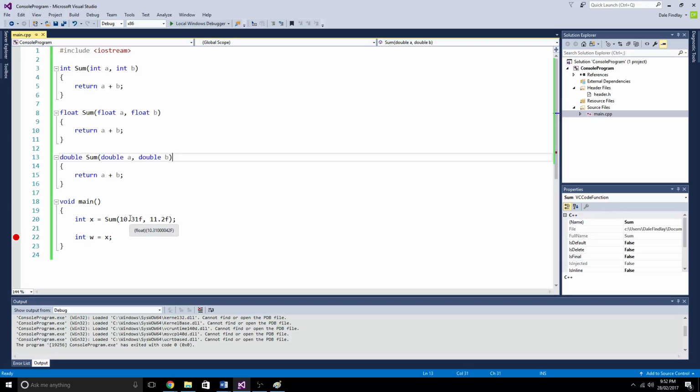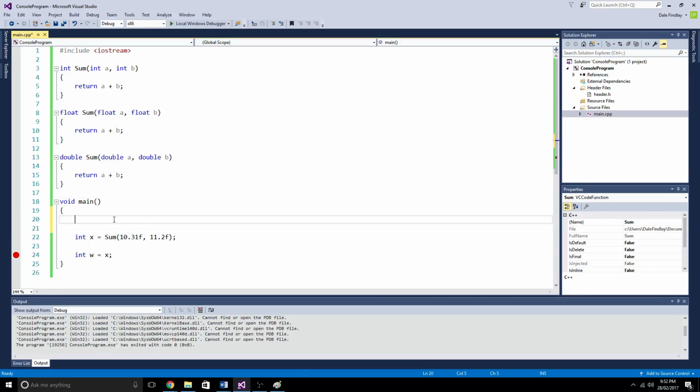whatever number. So if I hover over this float right here, it's designated as a float because it has an F beside it. This could be a capital F, this could be a lowercase f, it has to be an F. And that tells the compiler, hey, this is a literal float. I think you might understand the definition of literals and variables. Variables are things that can change, and literals are literal things. For example, this right here is a literal, whereas if I typed float f equals 10.0f, and then I gave it f, that would be a variable.